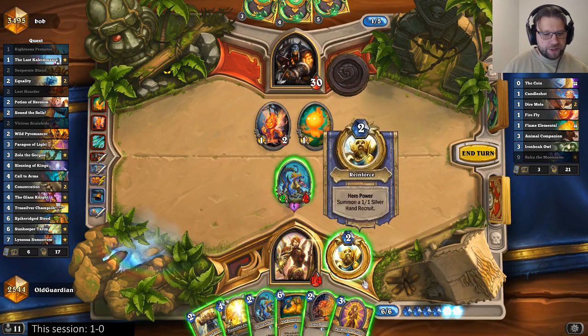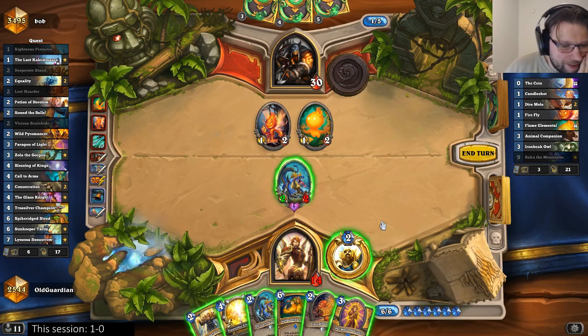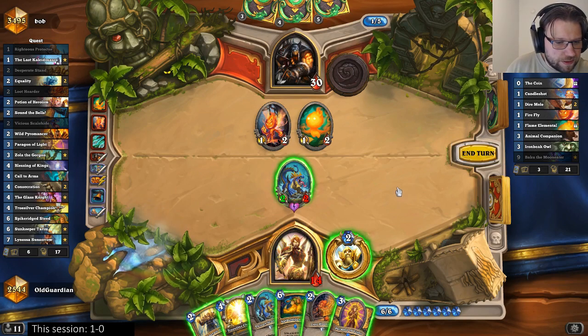Even more options. I could steal the Paragon of Light. Never trade. Well, who knows, who knows. So many options here. I mean, I could also just use the True Silver Champion. I think I have to risk another silence. It's not that likely.